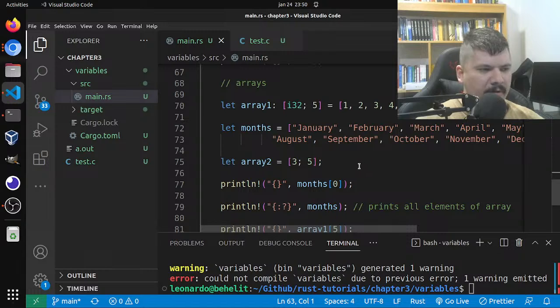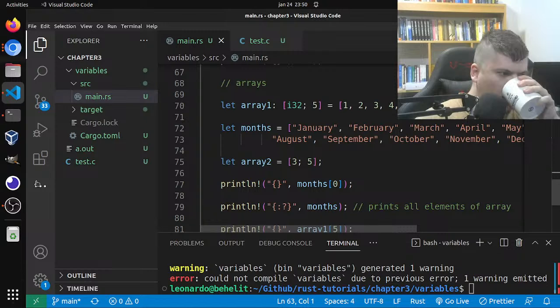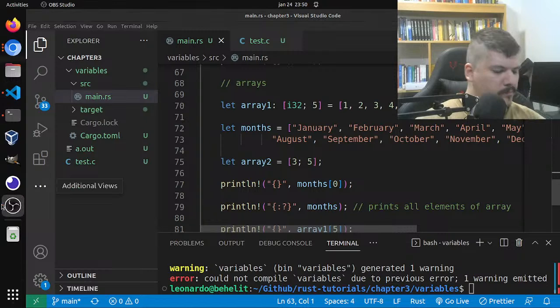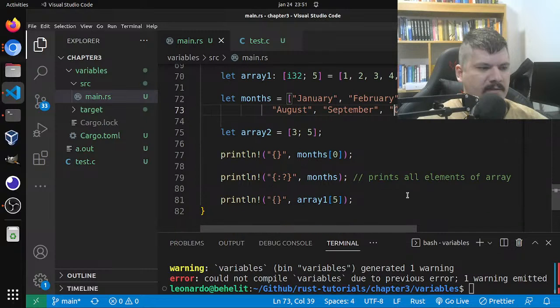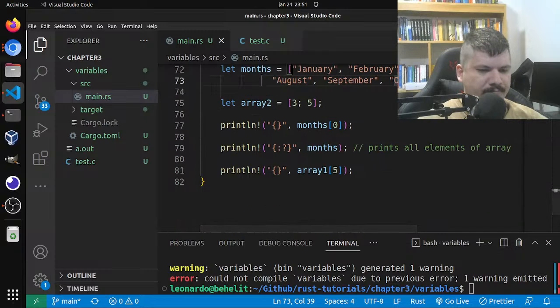And then finally we went through arrays, how we declare an array, where we can specify its data type and number of elements, or omit them and let Rust infer it, how we access them, and how we can print all the elements of an array without using a for loop.